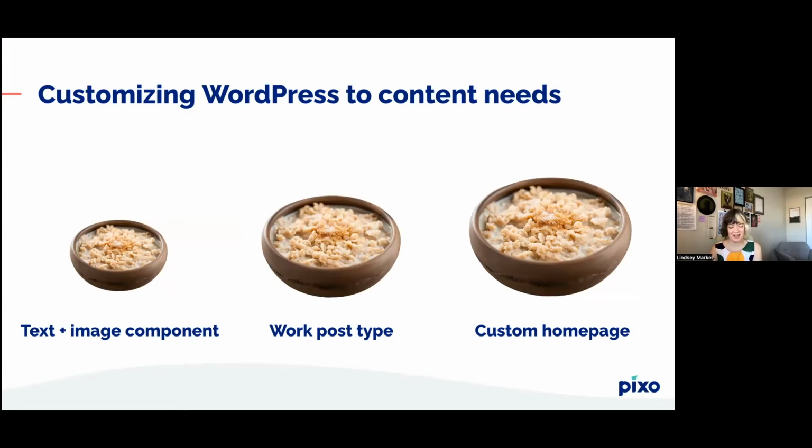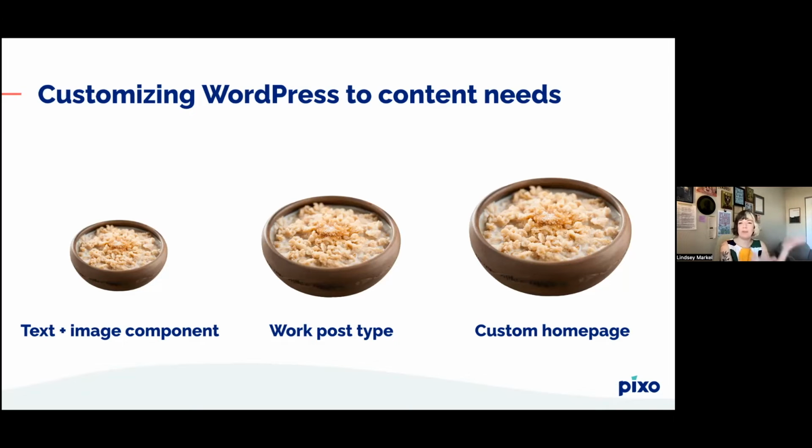Okay, so yesterday I posted on LinkedIn a promo for this webinar, and I said it's kind of a Goldilocks situation about customization. And then Jason Ramback messaged me and said, I saw your Goldilocks thing. I hope you have bowls of porridge on your slides, or icons of porridge. And when he said that, I realized that I wasn't really sure I remembered what the Goldilocks story was actually about. I was like, porridge? Something about how hot the porridge is, maybe. And then I had to think about it, and now I don't really think this metaphor fits very well at all. But here's the porridge on my slides.